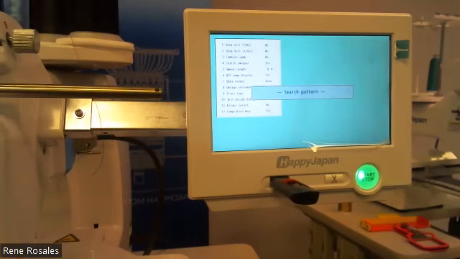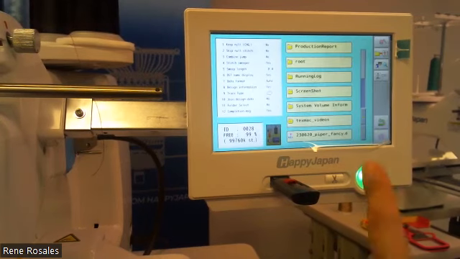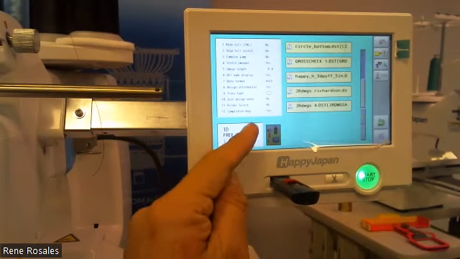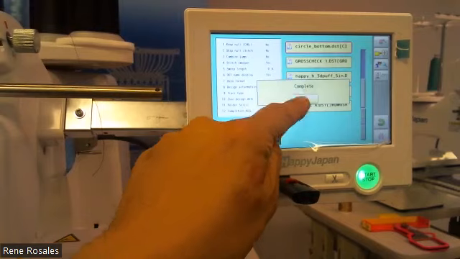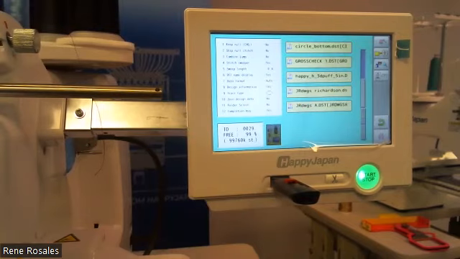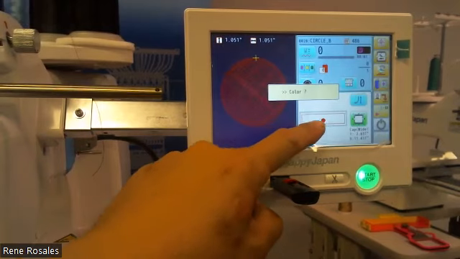So this should pop up in a second. I know I've got a billion things on this USB stick, so it's taking a minute to load. And then when it pops up, we'll load it in and let's see the difference. Okay, so we have circle bottom. We'll press that. It's only a few stitches, so maybe 500, 800 stitches. And let's go back to the middle. And so you can already see that it's at the bottom.